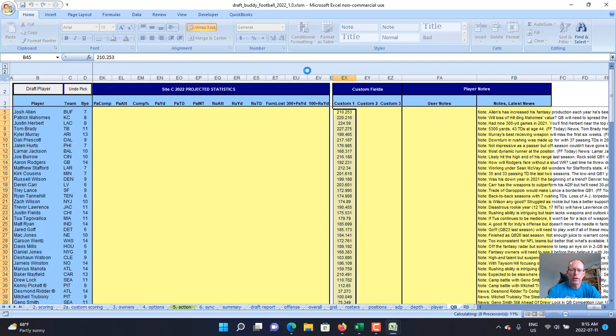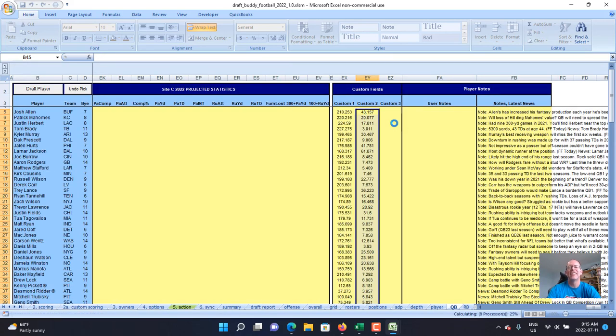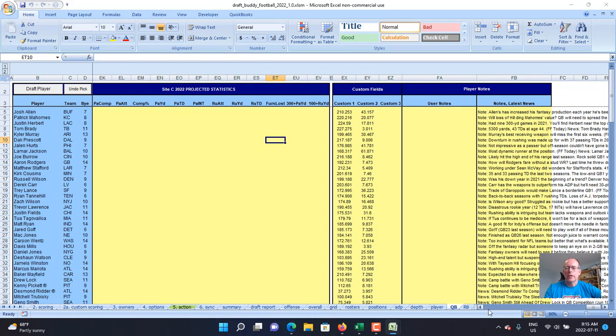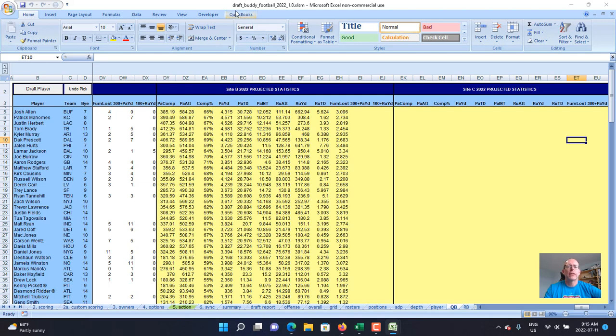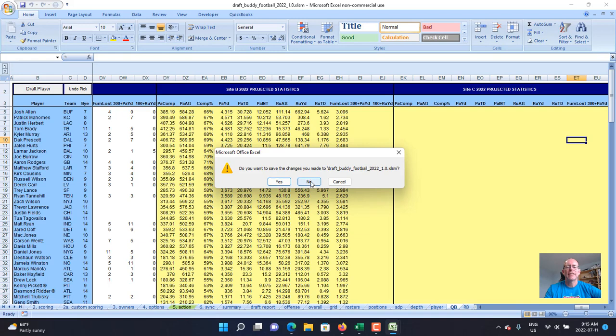And it's copying custom 1, and it's copying custom 2. There it is. So there's our first downs, passing and rushing first downs for quarterbacks. Okay. You're done. Good. Here are the 4-for-4 projections, but they're in the wrong file. Yeah, see, here's my original file, Draft Buddy Football 2022. 1.1 is actually my master file. I don't want to make changes to this. So sadly, I got to close that and save changes.